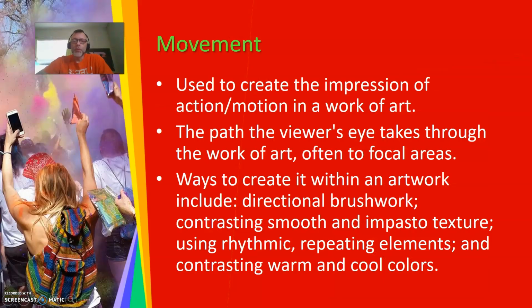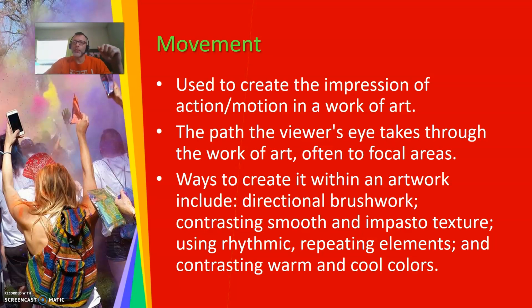Movement. Movement is used to create the impression of action or motion within a work of art that is stationary. It is the path the viewer's eye takes through the work of art, often to focal areas. Ways to create it within an artwork include directional brushwork, such as Van Gogh's Starry Night, contrasting smooth and impasto texture.